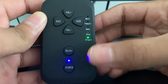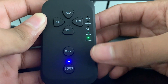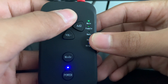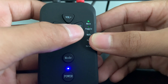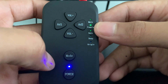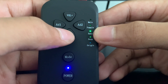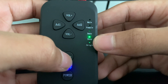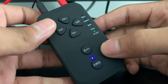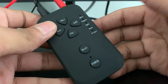Changing the voice on the voice changer is very simple. Right now it's on origin. When you press mode, it goes to male version, so your voice will be in a male form. Volume 1 and Volume 2 control the volume of the voice, and B1 and B2 let you select from 24 different variations of the voice. Press mode again and it goes from male to female. Press mode again and it goes to baby voice. Press mode one more time and you get a deep voice. Press mode one final time and it returns to your regular voice.